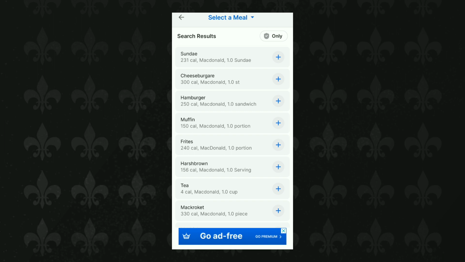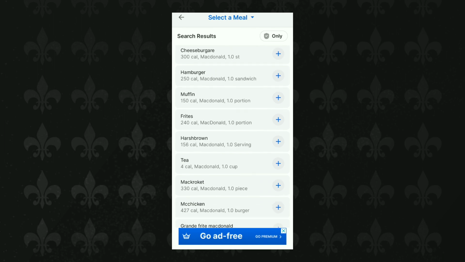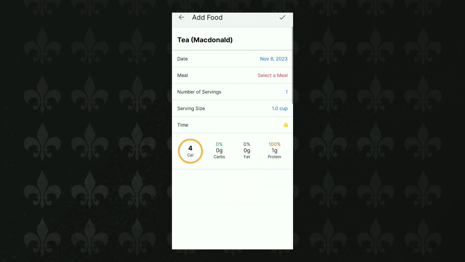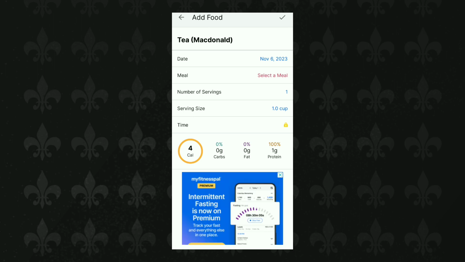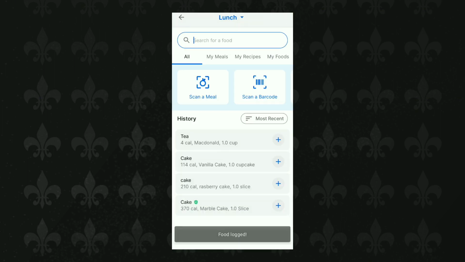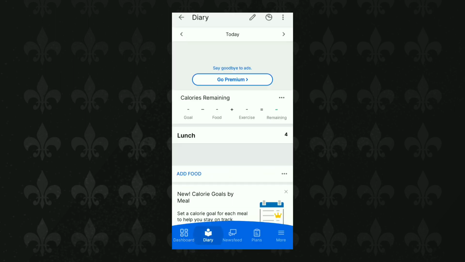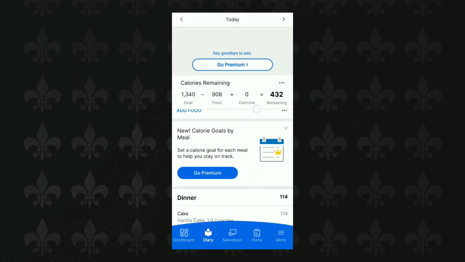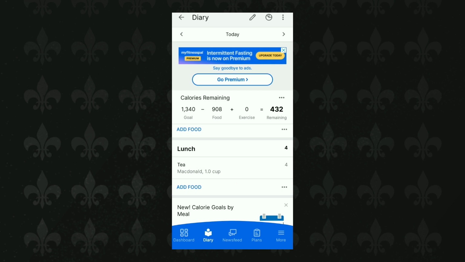You have to write I am going to select a tea here in this way. How you can see here select a meal and click on lunch here. In this way click on the check mark. Now you can see move back and click on diary here. You can see here your lunch diary will be prepared with your choice.